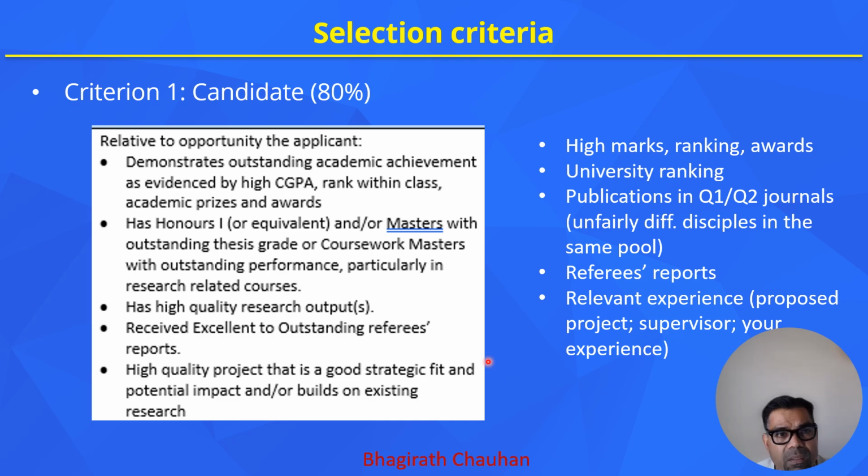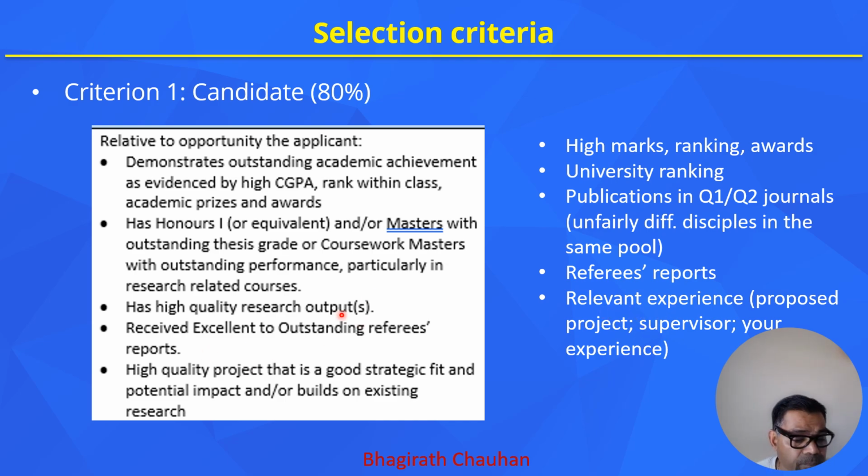Also here, you don't need to propose a project. It's usually what is available with the supervisor. Okay. And they should have enough money. So these are some of the important ones. So most important one, your rankings, awards, marks, your publications, and referees report. These are very important. Also, if you have done any work as a researcher after doing your last degree, you should not think about that one.